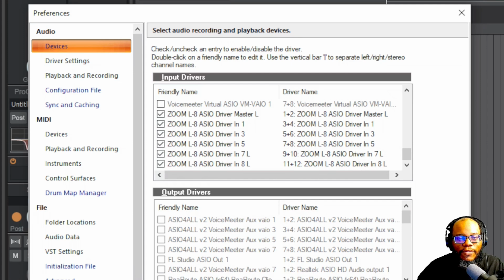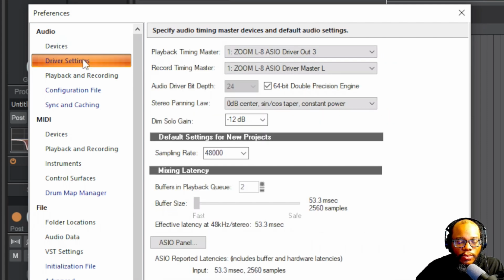Now, if the device pops up, but you can't click on it, what you have to do is uncheck everything else first and then click on it. And if you see your Samson is enabled in the input and it's enabled in the output, or maybe you just want to use it as an input and you only want to use your internal sound card as an output, you can do that as well. Once you have that set up, then you should see playback for your drivers. So the playback will be set to that, and then you can set the recording to that.